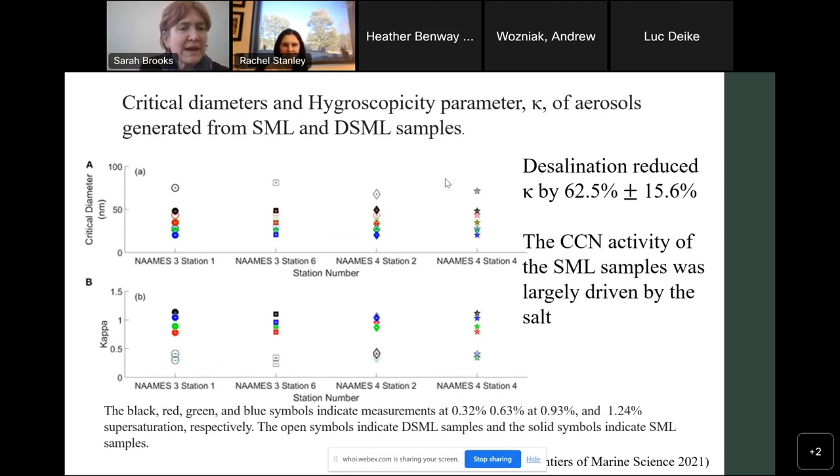So in this plot, we have the hygroscopic parameters, that is the kappas, from a bunch of samples. I know there's a lot going on here, so I'll move slowly. We have these four representative stations with high and low chlorophyll, something to look at. And then we are looking at the critical diameter, that is how big does the drop have to be to activate, and then also the kappa. Okay, and so in here, what we see, the four colors do represent what the critical diameter is under different humidity conditions. And for our purposes, what you can see is they're all lower than this value up here. Okay, well, this guy is the desalinated. This is the desalinated critical diameter and the desalinated kappa.